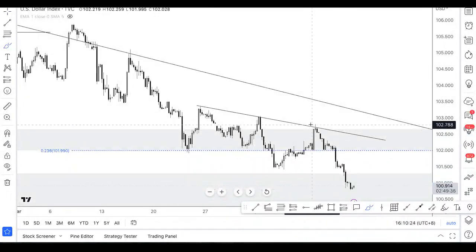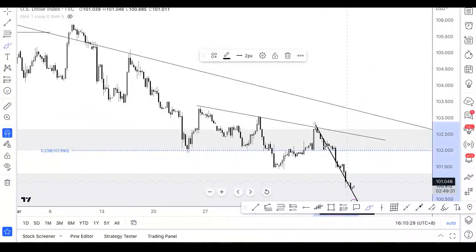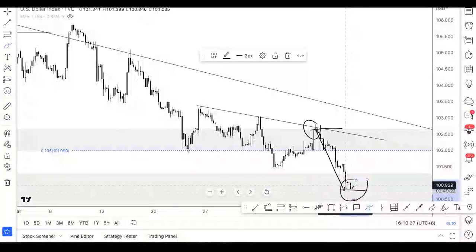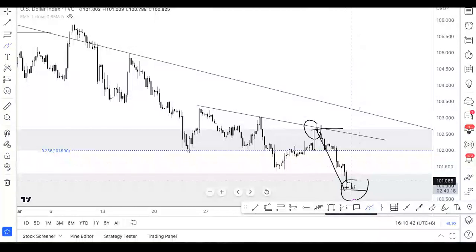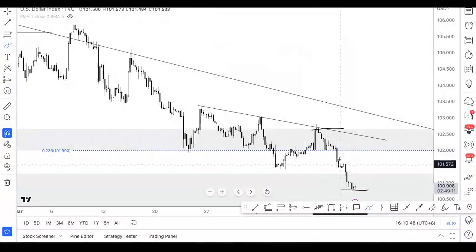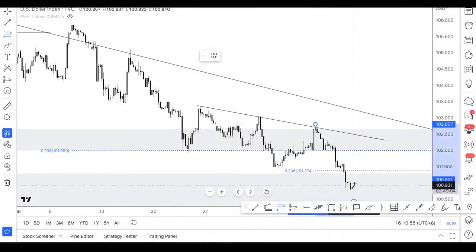So in this case, right, this is the most direct move and the pullback. So when we use a retracement on this move alone, you can see this move down, right? We're basically trying to identify the highest point and the lowest point. So if price pulls back from here, right, you can see that when it pulls back from here, essentially we're trying to find if there are any retracement levels that line up with the zone. Okay, so let's use the retracement tool from the highest point to the lowest point.